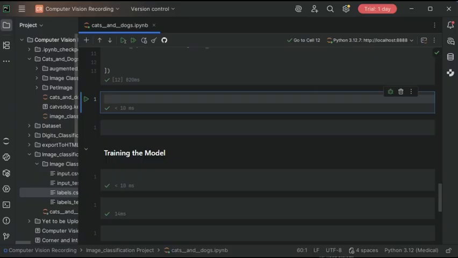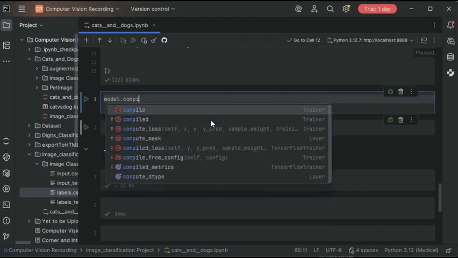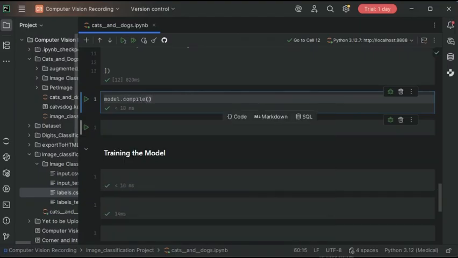Now here we will try to compile our model. In model compilation, there are 3 important features. One is your loss, second is optimizer, and the last one is your metrics. The loss is the measure of uncertainty. Take for instance, you have a fair coin of 50-50 results. Here you are not certain what will actually be the result, a head or a tail. Because it is not certain, probably the next image is a cat or a dog. So in this sense you are giving it a fair loss.